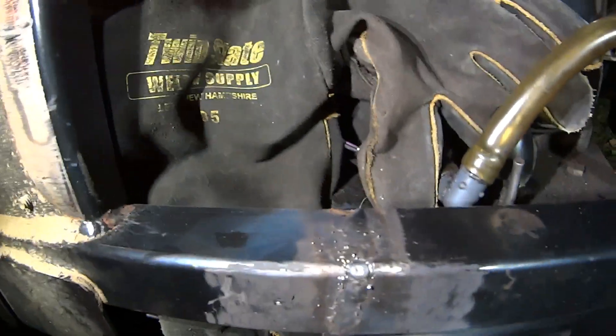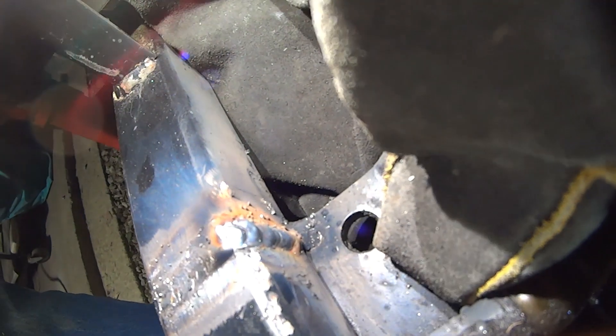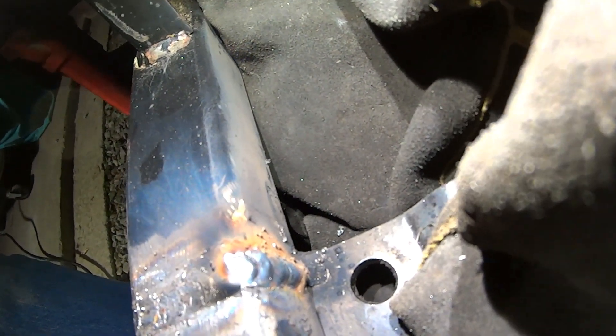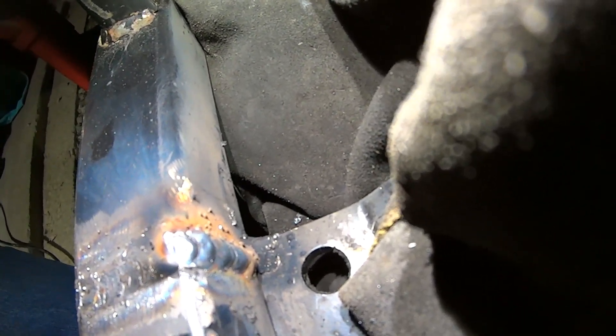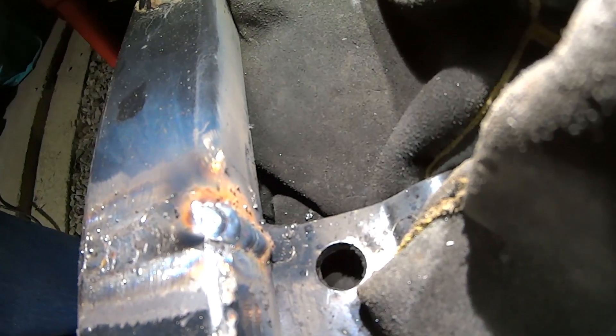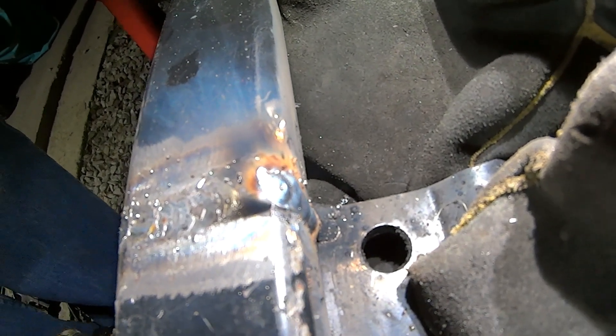Got it all tied in and all the way around - got the back side of it too. Super hard for you guys to see probably, but it was difficult to get the right angle even with a nice small MIG gun. Pretty happy with how that came out though - nice buildup. I tried to pile it together at the bottom. I know it looks black because it's pretty dirty down there burning some oil, but we cleaned the area pretty well. Now we're going to flatten this top section out.